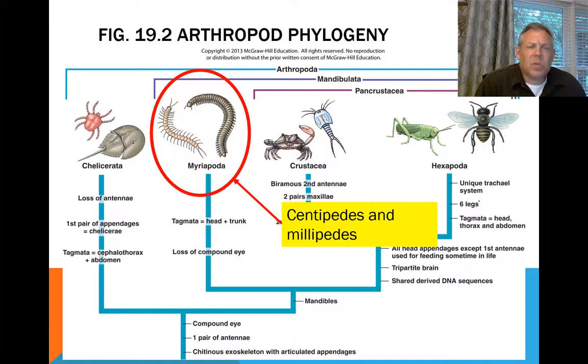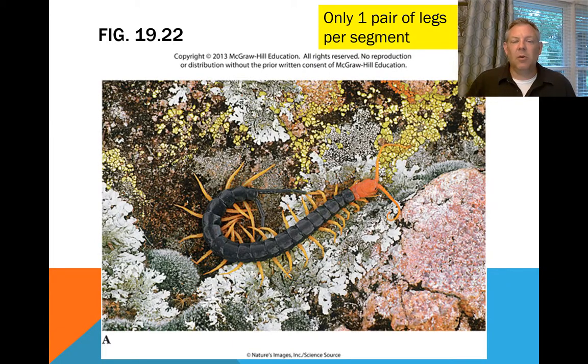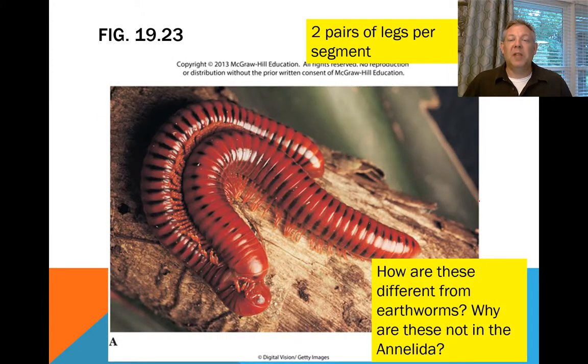Okay, the next subphylum that we want to briefly mention here are the Myriapoda, centipedes and millipedes. And so again, from the name, you can sort of infer characteristics: myria or myriad, many, poda, feet. So this is the group that's got many feet. And so, of course, your centipedes only have 1 pair of legs per segment, but obviously this is a unique characteristic. The millipedes have 2 pairs of legs per segment.